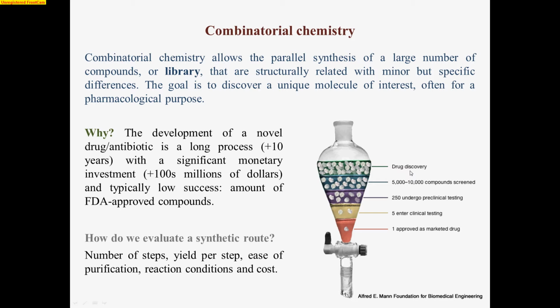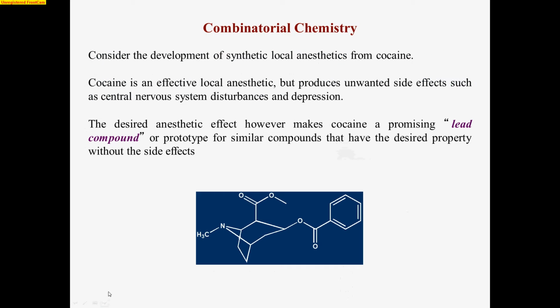So this is an oversimplified version of how you start out with thousands of molecules in an initial drug discovery effort, and then winnow it down into just a few examples that are going to enter clinical testing, and then that winnows down into potentially one molecule making it into the clinic.